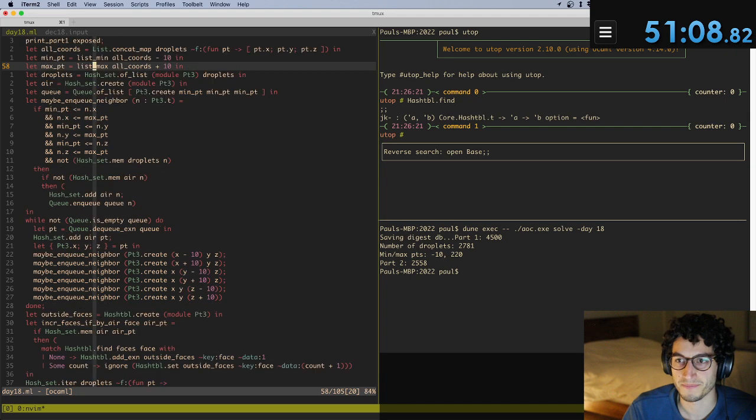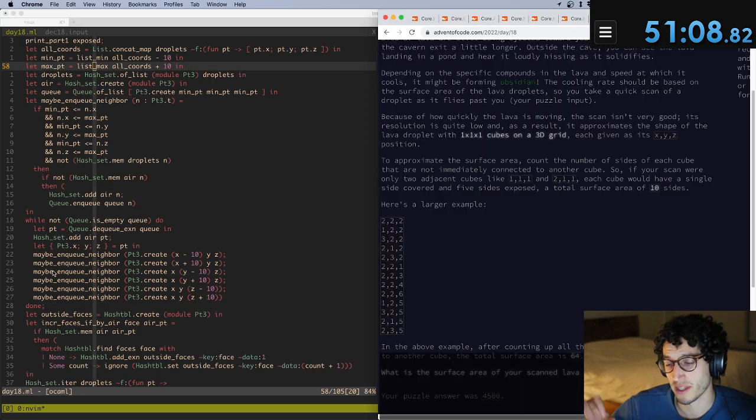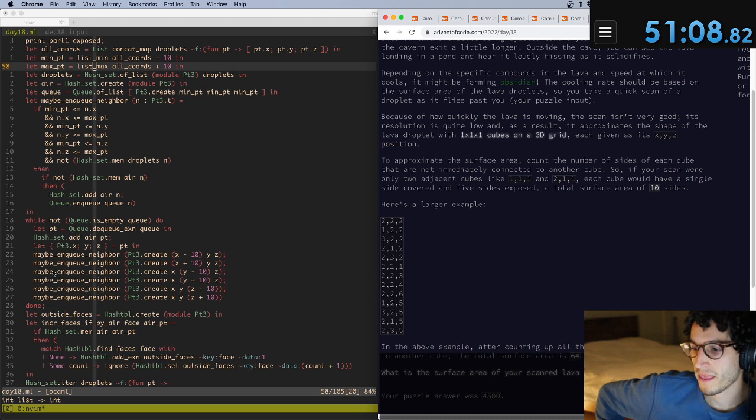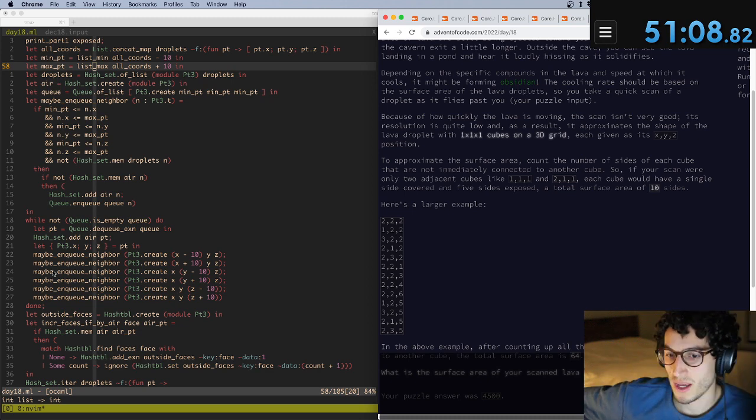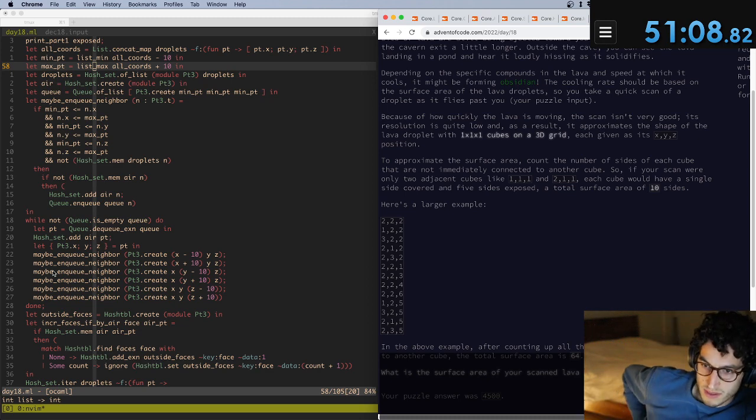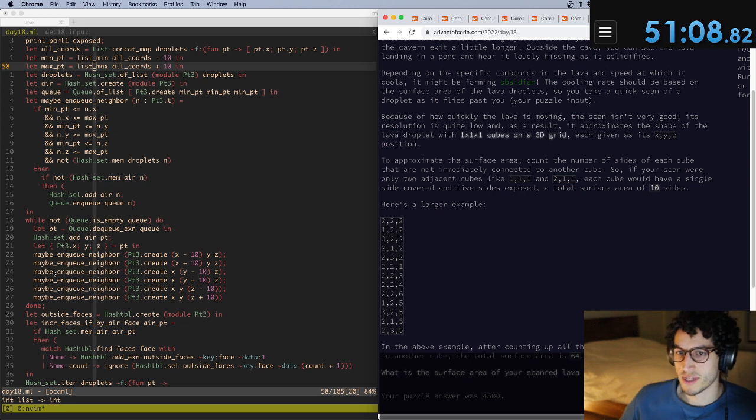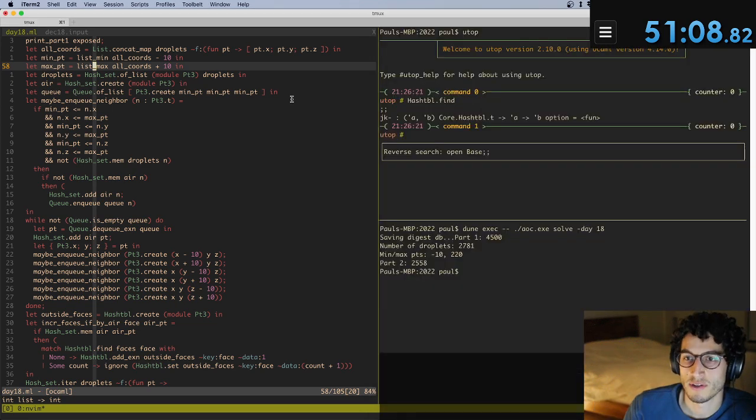Then for part 2, it turns out that this structure actually has some holes in it, there's air inside, and so we only want to count the faces that are actually really exposed to the air.